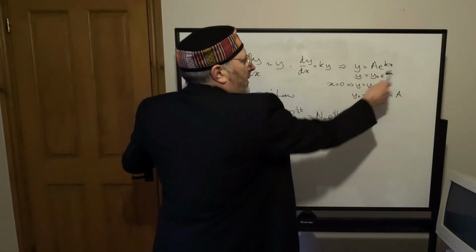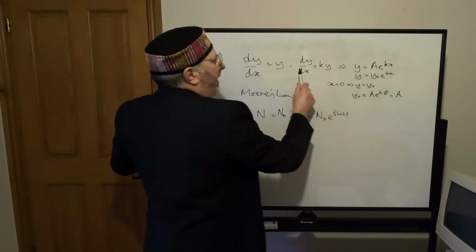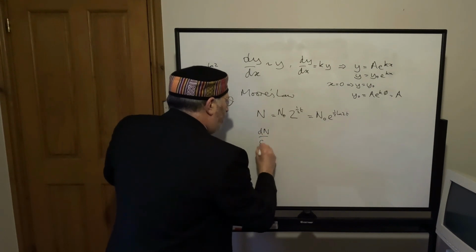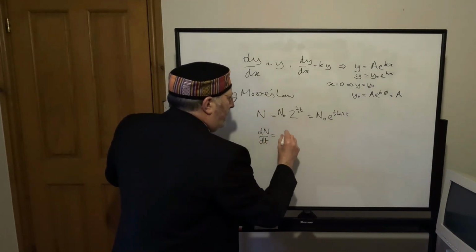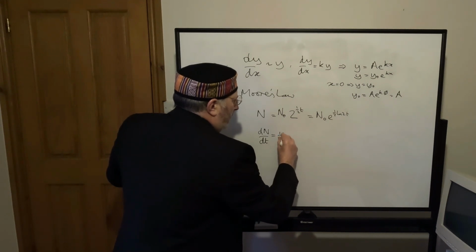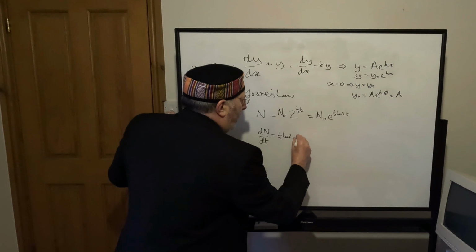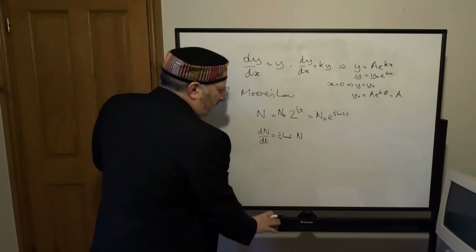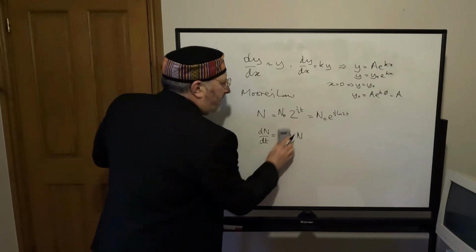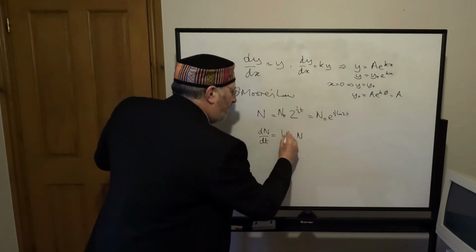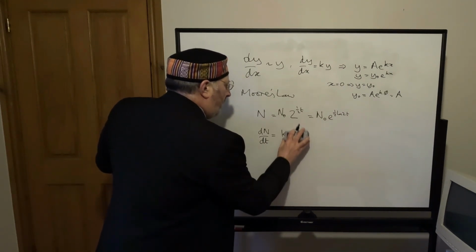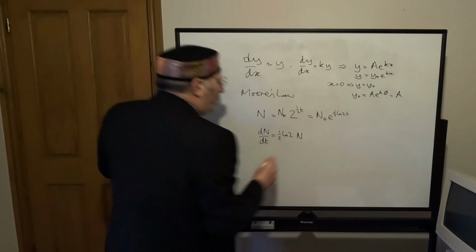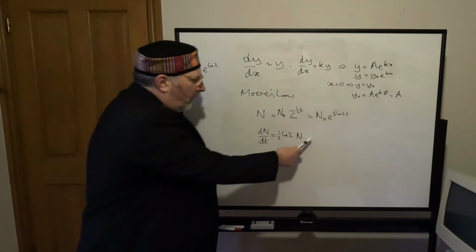And so we know with an equation like this, if y equals ae to the kx, then dy by dx equals ky. So in other words, Moore's law says that dn by dt equals a half log 2 times n. K is a half log 2 in this case. It doesn't really matter the precise value for our point now. Okay, let's leave it as that, half log 2. So that's what Moore's law is claiming.